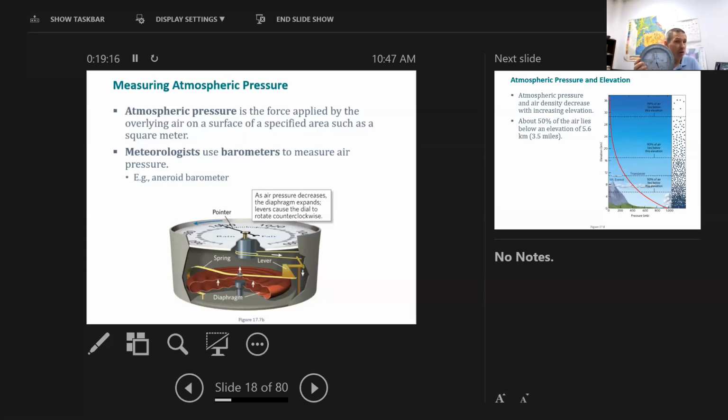Now, if we really wanted to change the air pressure, we could take this and put it up higher in the sky or closer to sea level. And so that is going to have a real dominant effect. And so all atmospheric measurements of air pressure are moved down to what the air pressure would be like at sea level. Because if you were measuring the air at a high elevation and air at a low elevation, you'd have a huge difference, and you'd always have that difference. But if we normalize everything, what is the air pressure at sea level, we could actually compare air in different locations.